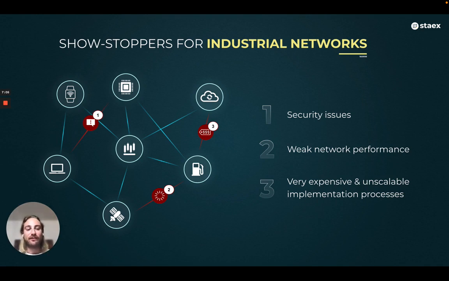Additionally, there's weak network performance. As you can imagine, if you're trying to spread an industrial Wi-Fi network throughout a bunch of metal machines and over a large area, there's going to be connection issues in general, which means there's an unstable connection for these robots to get to the IT in the factory itself, let alone to cloud services or solutions that you may have outside of the factory network.